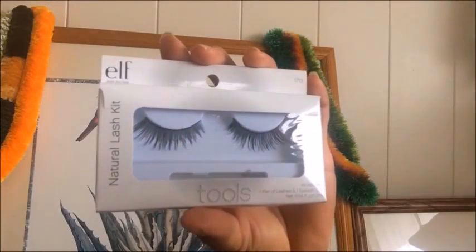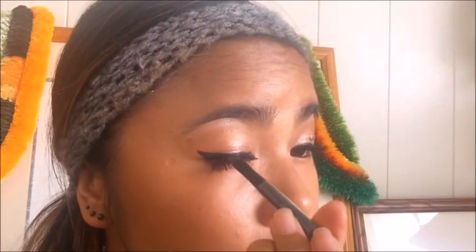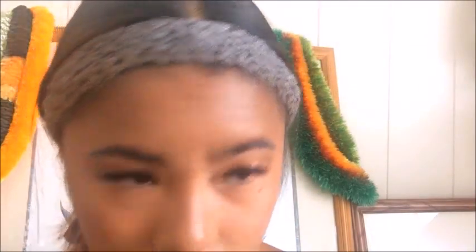Gently with the eyelash gel, I'm going to apply it to my eyelashes to get ready for the false lashes, which I'm very new to — so I'm not going to show how I put them on because I'm not qualified. I'm adding a little more gel liner to my eyes to cover any glue or mishaps, then going over the falsies with my mascara. Using the Tarte highlighter, I'm applying it to the inner corner of my eyes and spreading it out to the bottom lashes. Then with the crease color I used earlier, I'm applying it to the outer corner of the bottom lash line and blending both together.